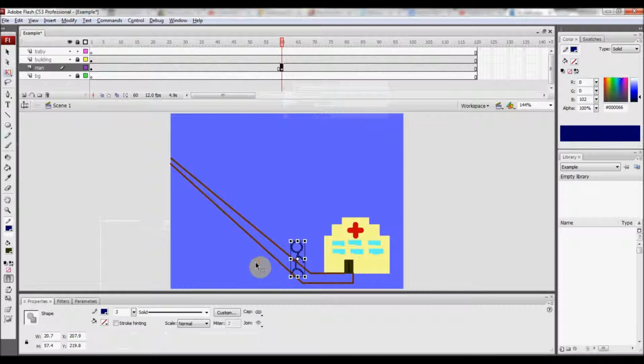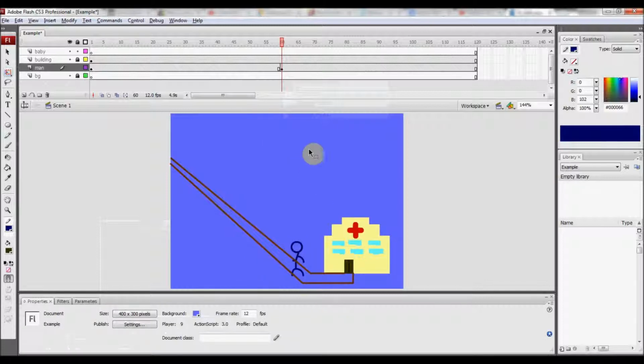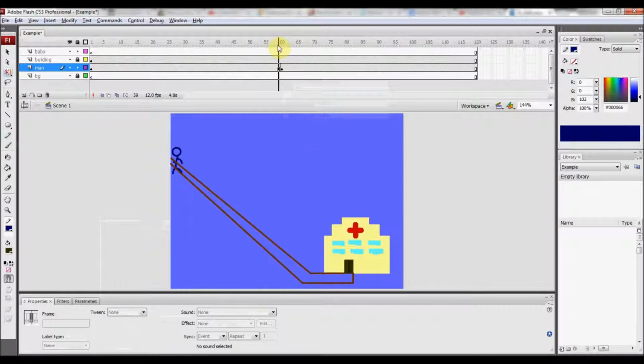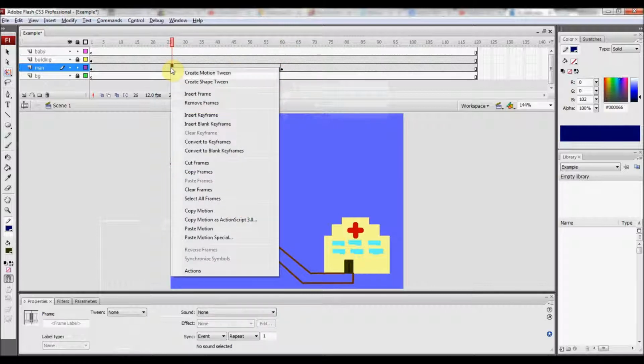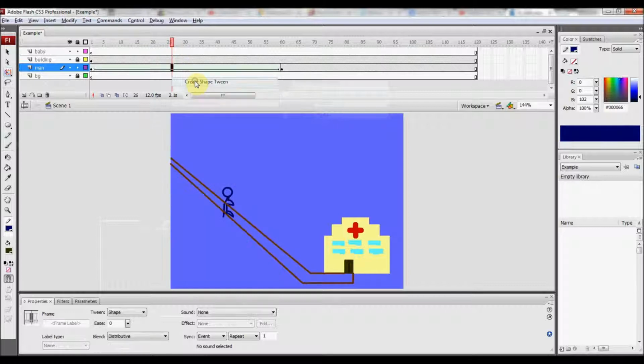Okay, so there he is, and if we go between the keyframes you can see he's at the top and he's at the bottom. If we right click between the keyframes and create a shape tween, we can see the man does get larger, although interestingly it did add a line. But I don't think we can prevent that. Sometimes the software interprets things in a strange way. So there he is, he's arrived. It looks like he's turned around, ready to go back.